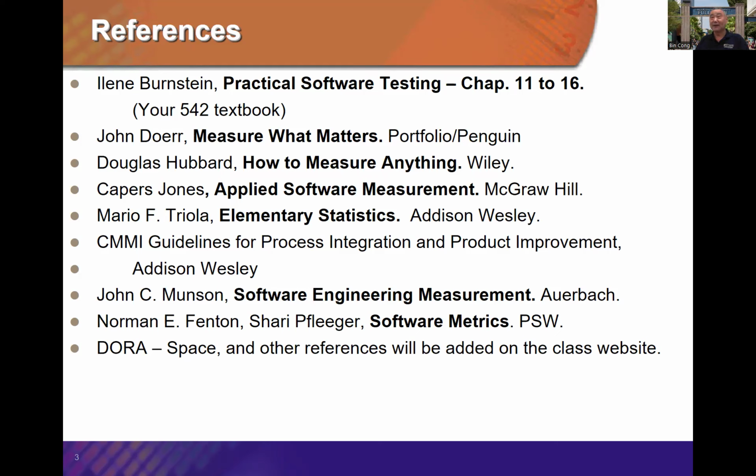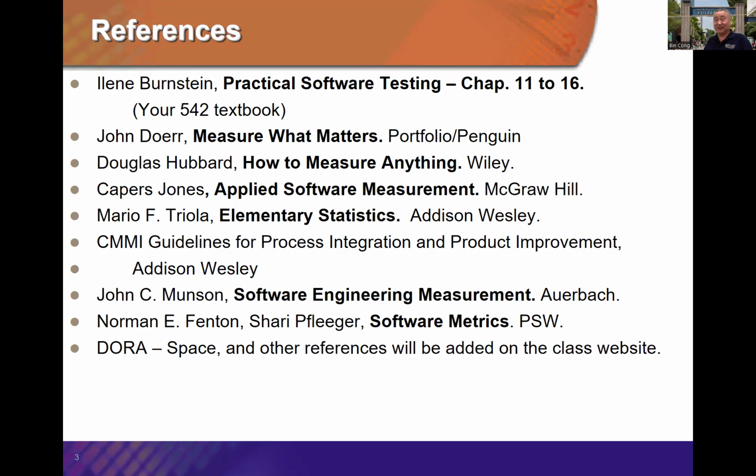John Doerr has a very famous measurement book, a bestseller, Measure What Matters. Some of you probably heard of OKR, used at Google. A lot of good stories. He's from Intel, and he is actually an investor. Obviously, his highest ROI investment is Google, when Google was small. He also invests in many other companies. Not only did he invest money in Google, he invested the management technique he learned from Intel, which is OKR. He wrote a book, and he also does consulting, charging people millions of dollars to teach them how to measure. Measure What Matters is a good book, with a lot of stories and examples. It's an easy read.